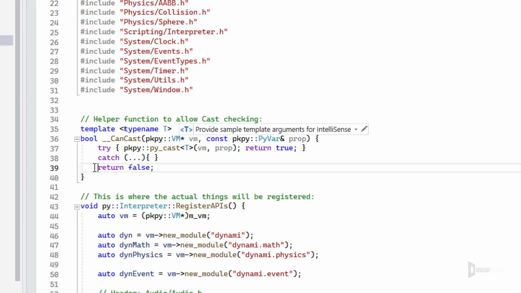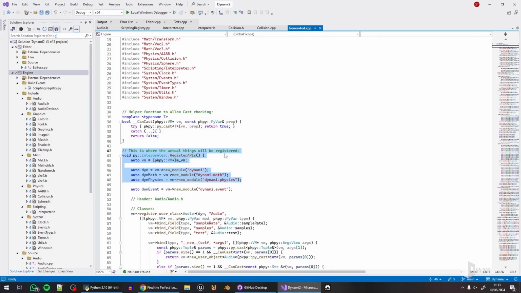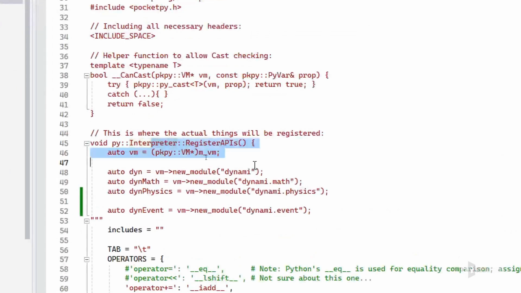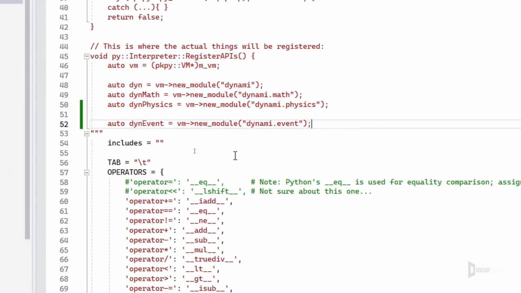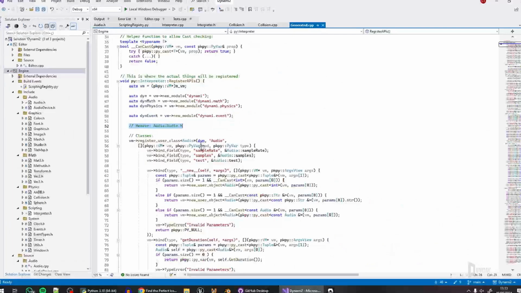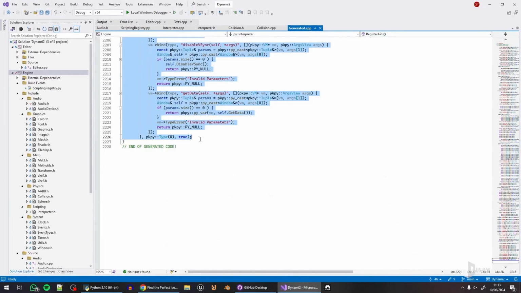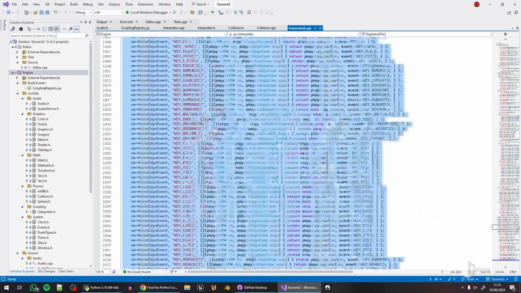And then I have this canCast function, and then the beginning of my interpreter racer API, and this is all pre-added here. And then what is important is the middle of this class, which is from here until the end. This is all procedurally generated by the meta program.